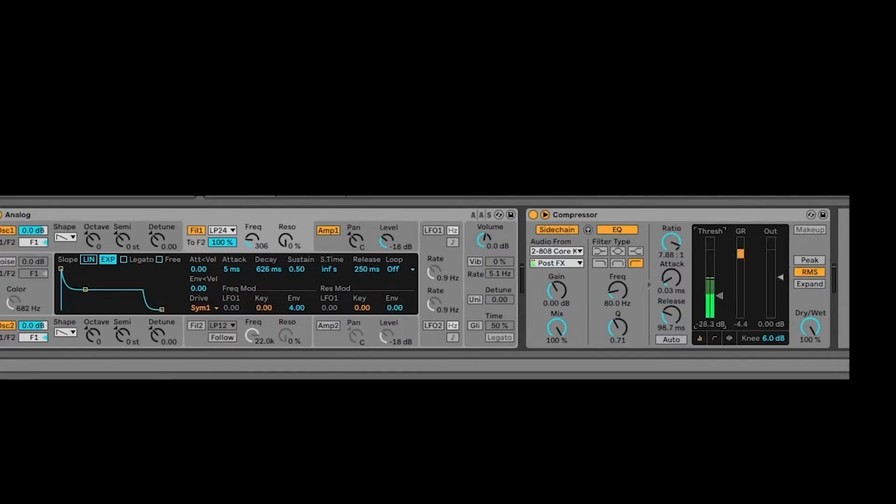Threshold is, at what point is that kick signal coming in? When is it going to impact? So it could impact right there, or if you want it just right at the tip of it, you can have just kind of a subtle dropping.